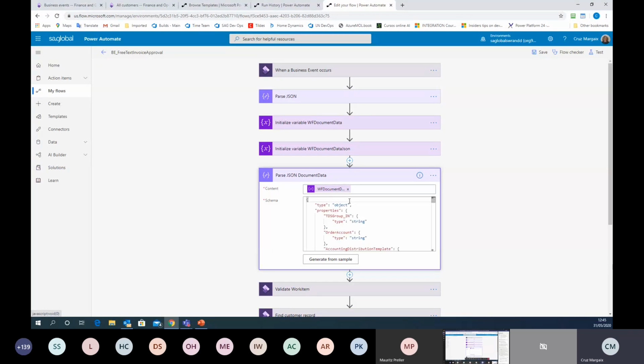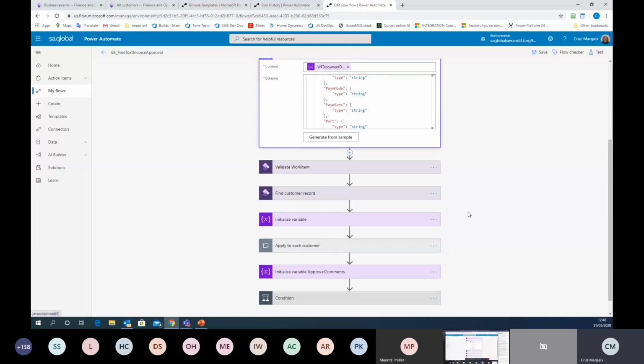From this point onwards, we can individually access all the values, like the customer account, the due date, the document date, the language, all this information that's within the free text invoice. There's a very good post in Yammer about this and how to do it, so if you're interested, please go and check on Yammer.